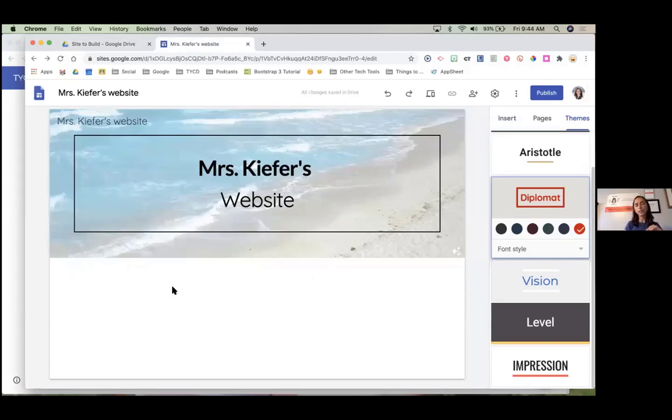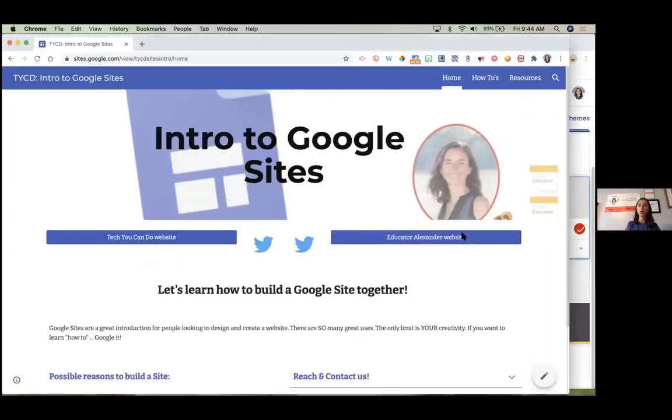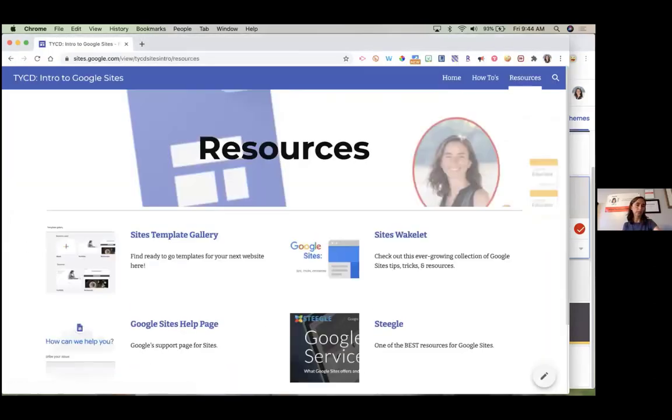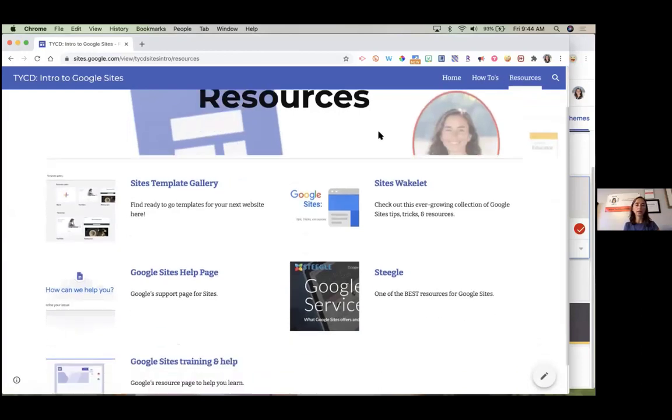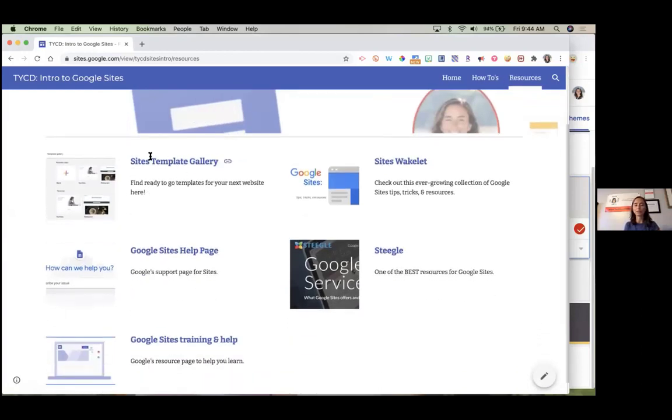If you remember, it showed up real briefly down at the bottom when I created my website, but I didn't like how it just goes away. So what I did, I'm going to jump back over. I'm going to switch screens here. On my resources page from the resource that Desiree shared, I've got that site's template gallery right here, because I know that a lot of us are beginning this adventure.